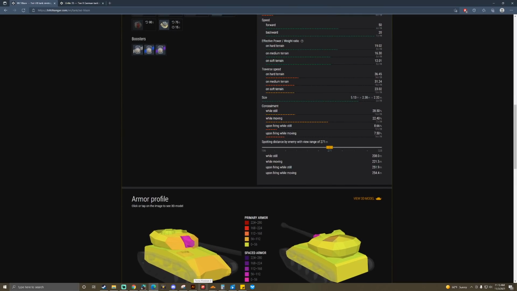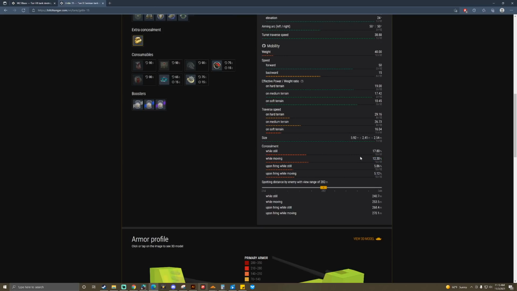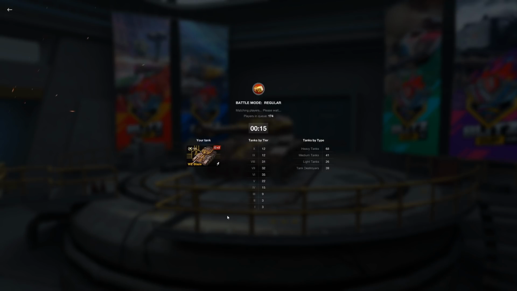This tank's camo is almost double the grill's at 28% and 22%, compared, as we said, to the 12% and 17%. And what that means is the Blaze is actually able to get away with things that the grill could never have dreamed of. You can sit in bushes, you can shoot your tank, and wow, I didn't get detected. That's just what the Blaze can do, and because of that, I find it a very engaging tank.